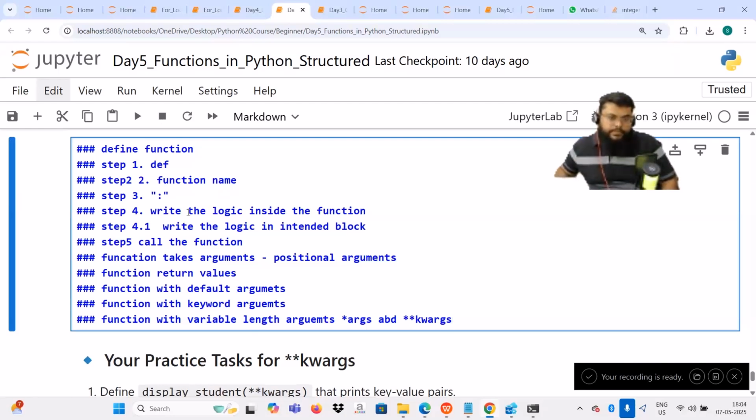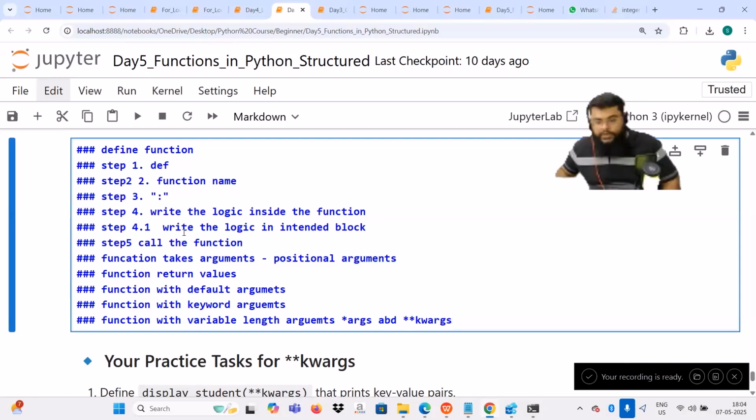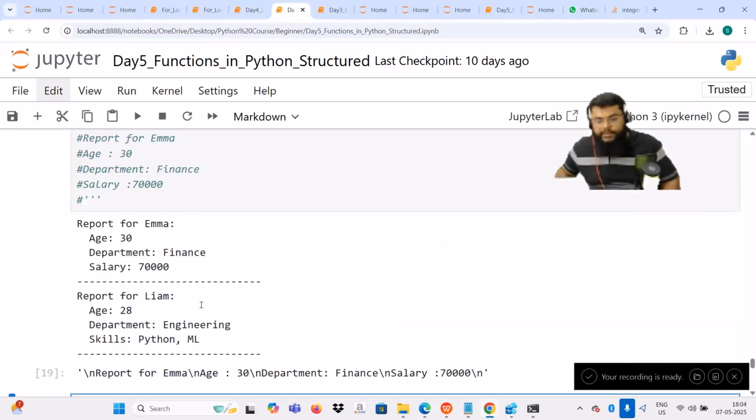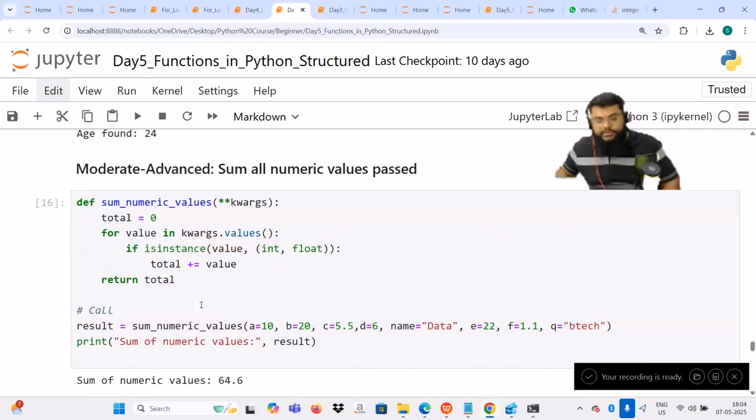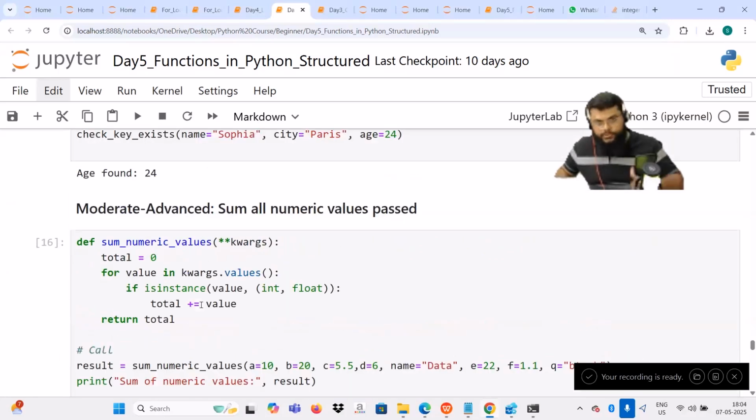Any more questions? No, that's it. Okay. Whatever is there in the practice tasks, you complete those, and also the previous tasks. Send me all those Python notebooks once you complete them: conditional statements, for loops, and functions. Okay, sure. That's it for today.